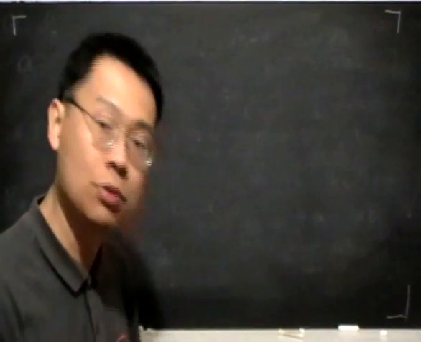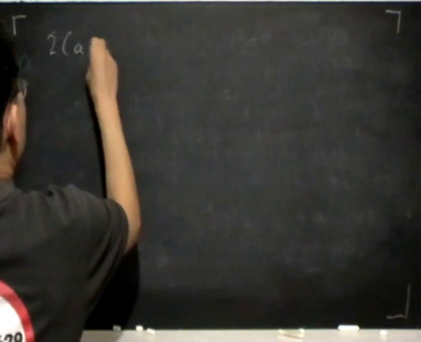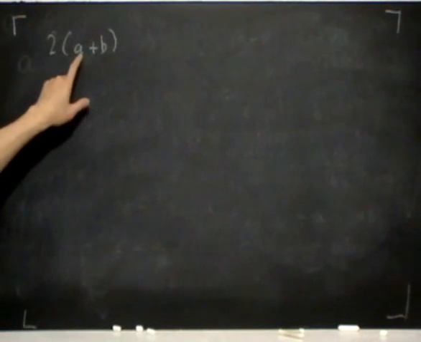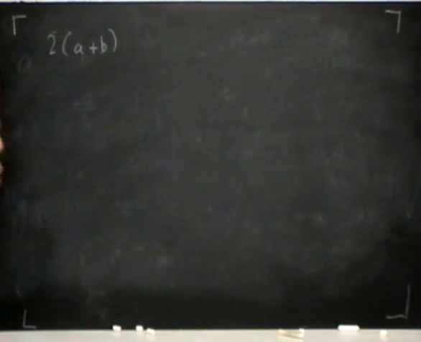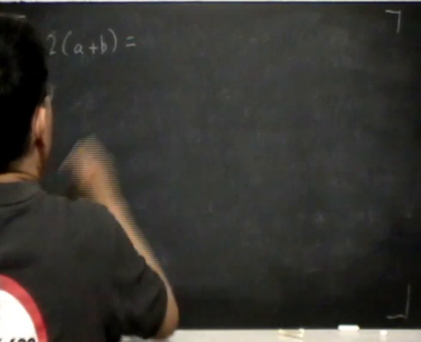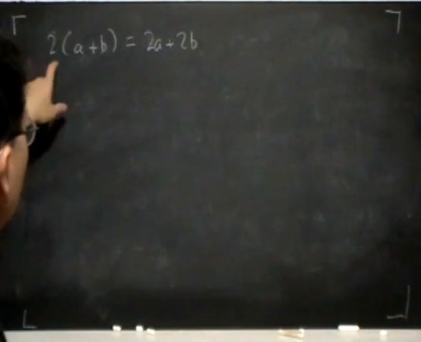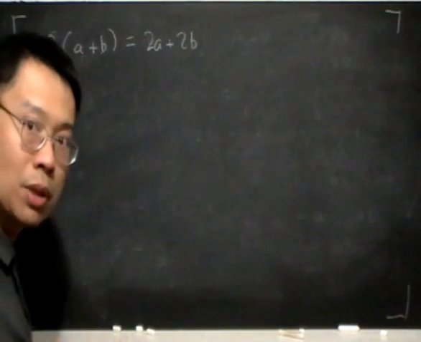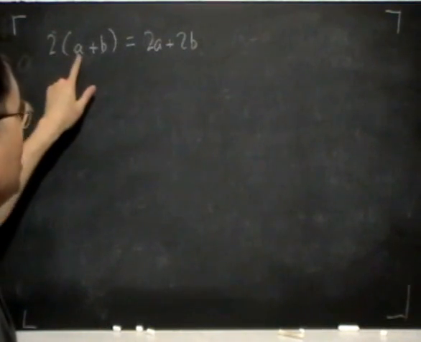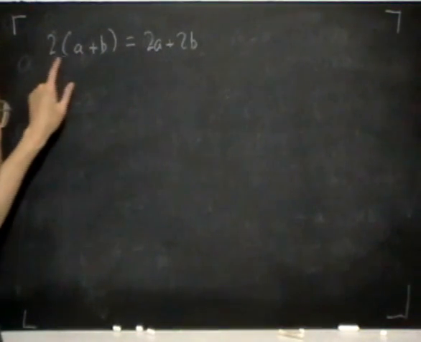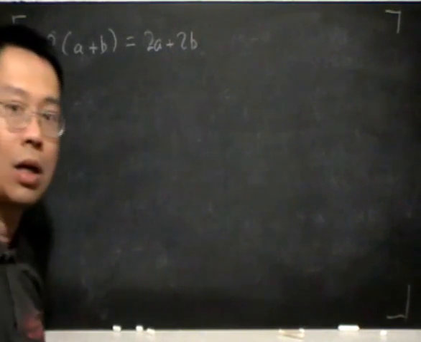Next, let's look at the idea of brackets in algebra. Let's say we have 2(a + b). So we have the bracket that contains the symbol a plus the symbol b, and we have a 2 outside of the bracket multiplied by this. So this really means the same as 2a + 2b, meaning that I can multiply the number outside of the brackets by each term in the bracket. So I get 2 times a, and 2 times b, and then add them together.